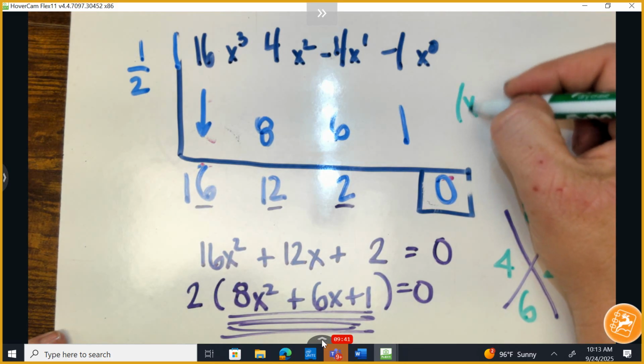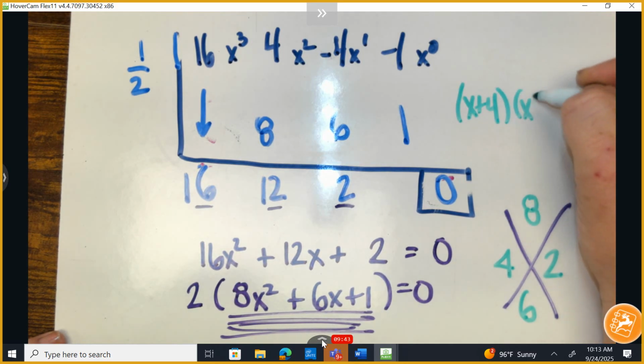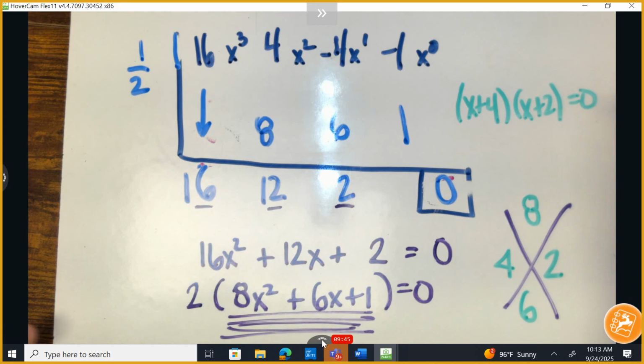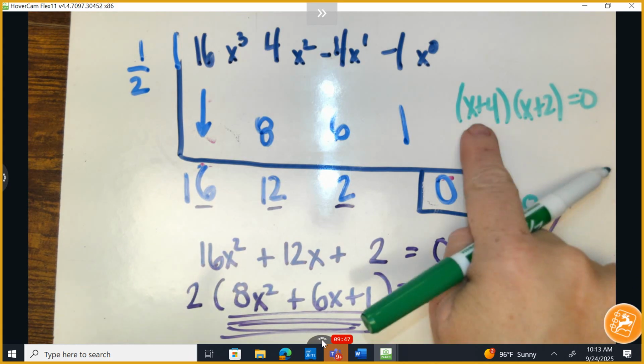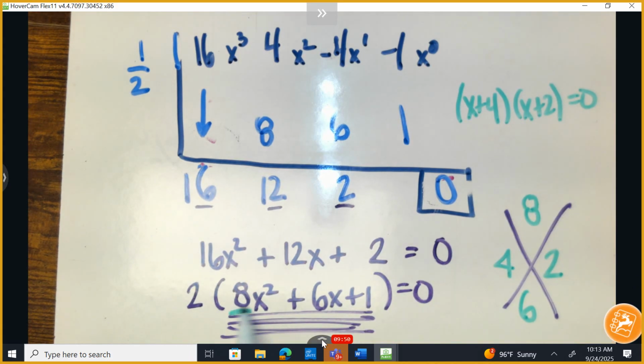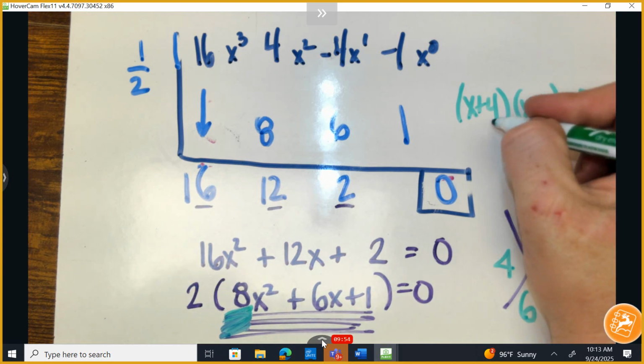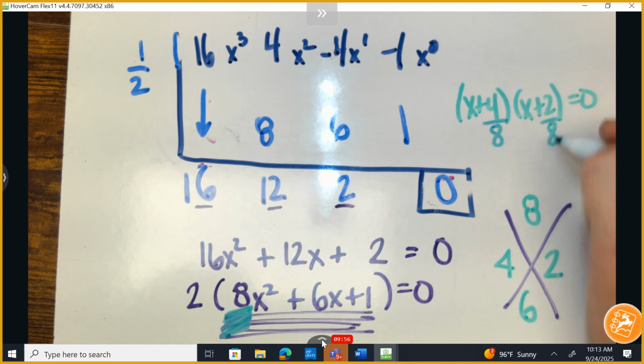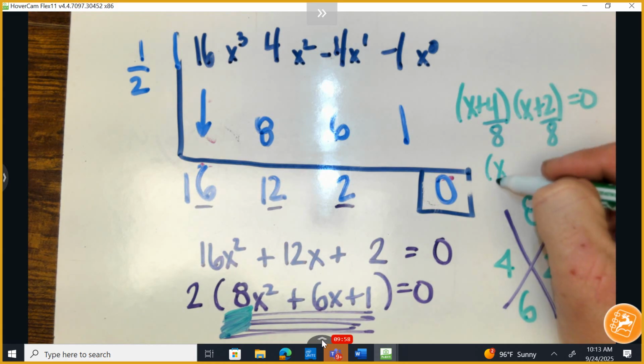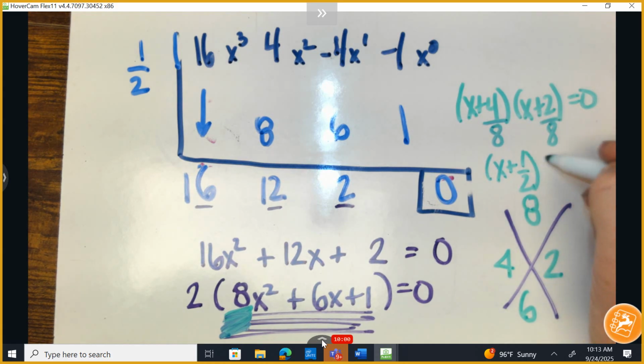So I have x plus 4 and x plus 2, and this is where the common mistake is made. Students go, okay, the solution is negative 4, negative 2, but they forget right here this leading coefficient is not a positive one, and so I have to drop an 8 right here. When I reduce this down, I end up with a 1/2 inside, and I end up with a 1/4.